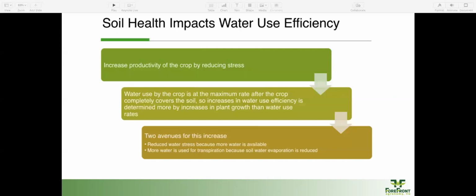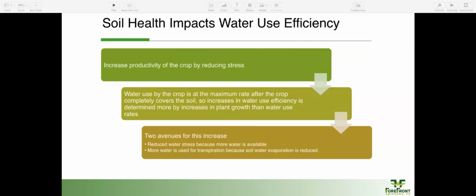Soil health, as it impacts water use efficiency, basically we can increase productivity by reducing that crop stress. And this is all a system. It's not just one thing that we're going to be able to do. Being able to manage that irrigation to those plant needs, understanding where those roots are at, where the water's at, where's that active root zone, is very important. But also being able to hold on to whatever we can from a cover standpoint, from improving that soil health to help us make it through those stressful situations.